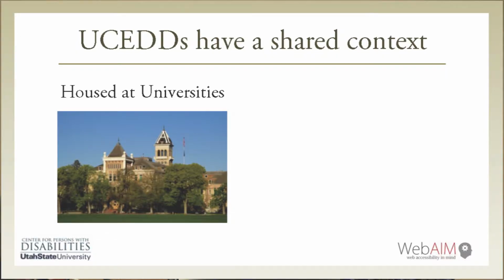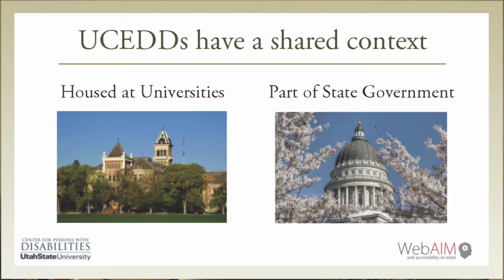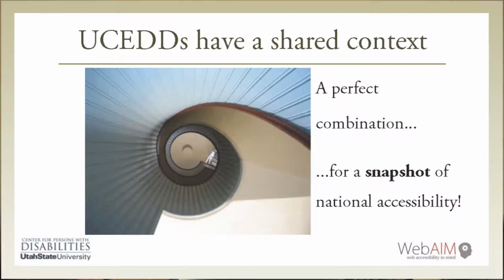I'm just so honored to be a part of it. But as a UCEDD, we have a shared context that I thought would be really interesting for this kind of research. Not only is every UCEDD housed at a university, but they're also part of the overarching state government. So it seemed to me that we had this perfect combination of a way that we could take a nationwide snapshot and look at different things, including how do the disability advocates, AKA the UCEDDs, do, and how do universities do, how are state governments doing? So it was just a perfect way to frame this.